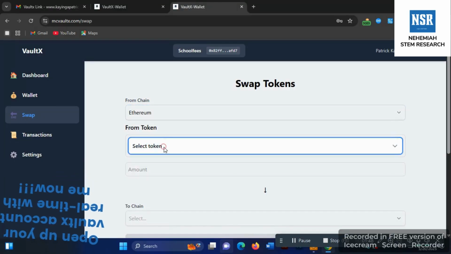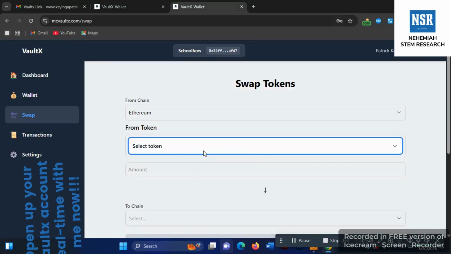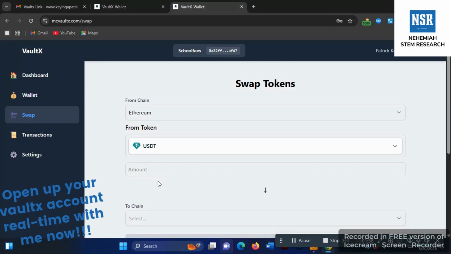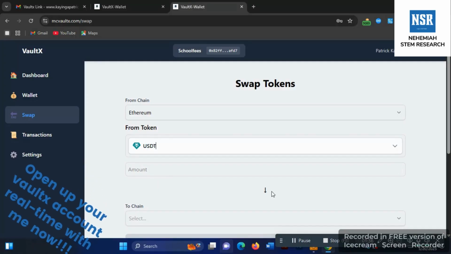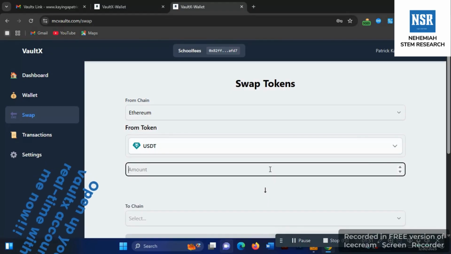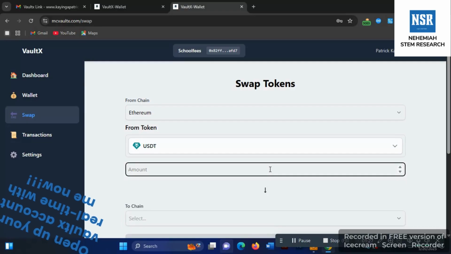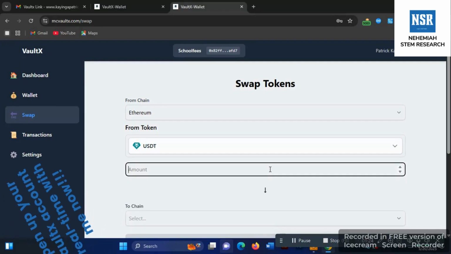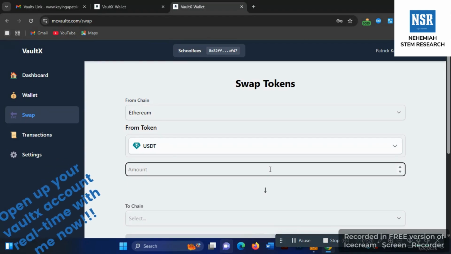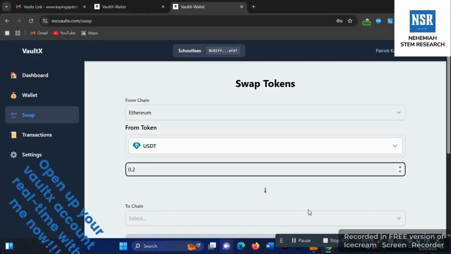So when I choose Ethereum, I'm going to choose any tokens of choice under Ethereum. For this case, I can choose USDT. And mind you that before you carry out any transaction, you must have coins on your account. So by that, I'm going to insert in any amount. Let me say in my account, I have, for example, 9 coins. And I want to see how better I can transact the 9 coins to multiply, to earn extra. So let me just use 0.2 on the assumption that my account has over and above 0.2.